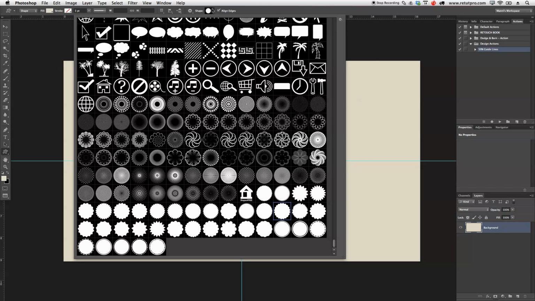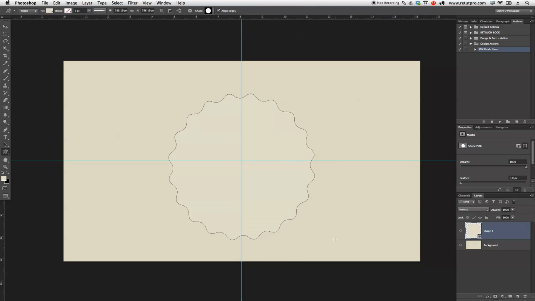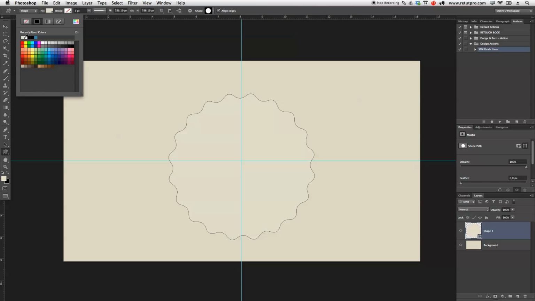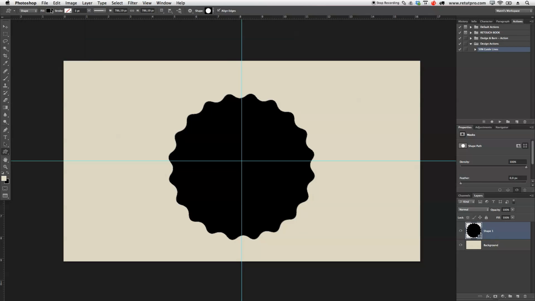Okay, I'm going to minimize this again, and this time I'm going to hold shift so it expands equally. I'm just going to make a huge circle over here. Okay, so kind of like this shape, and I'm going to drop it. And directly you guys can see that this has the same color as our background, which I don't want. I want this to be black. So first of all, I'm going to go over to fill and fill this with a black foreground color, just selecting it down here. Great. Okay, so we've done that.